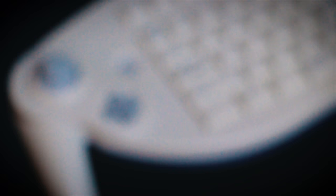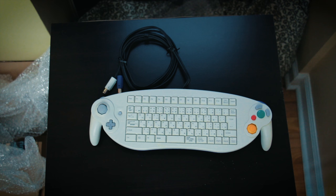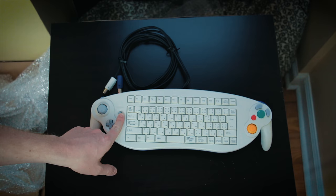And here's the controller itself. It's kind of got an off-white, sort of eggshell color on the front. The stick itself is a little loose, but not too bad — I've certainly felt worse on lots of other GameCube controllers. Interestingly, you'll note that the start/pause button, instead of being in the middle of the controller, which is kind of impossible on this particular model, is over here off to the left.